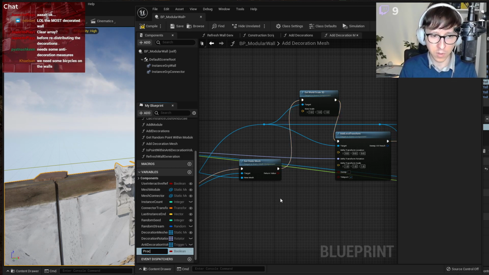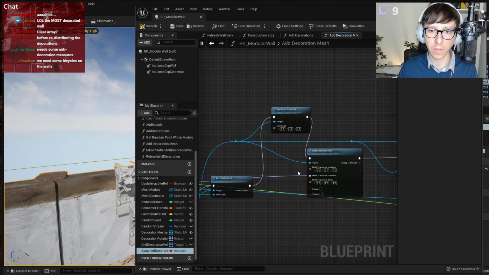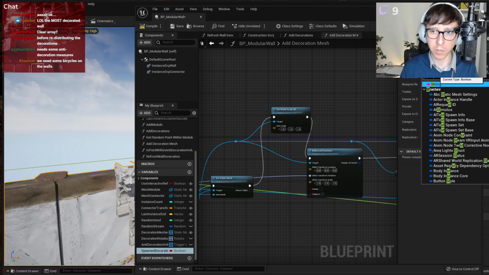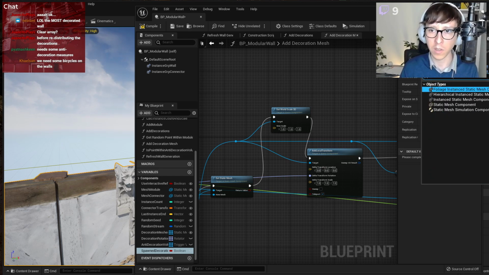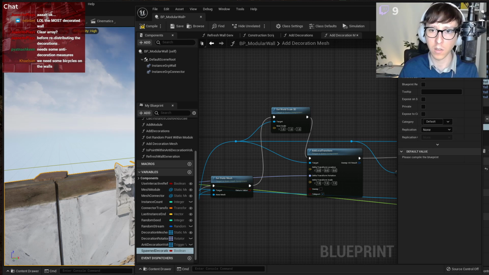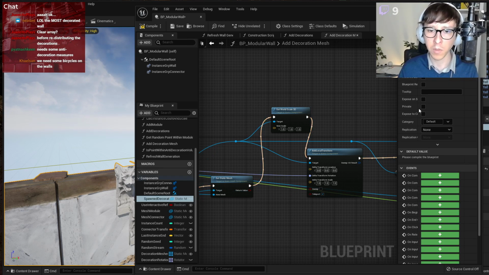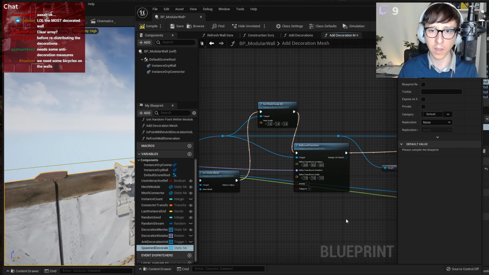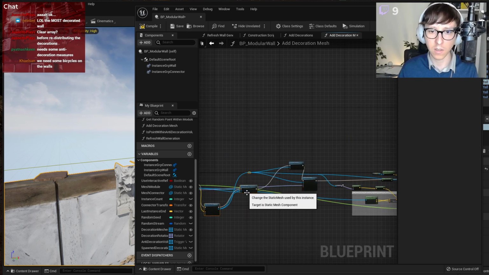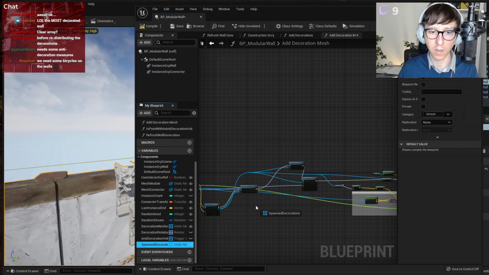It's a procedural or like spawned decorations, okay? Spawned decorations. And every time I add a static mesh, it will be a variable of type static mesh component, like so, array of them. Every time I add a static mesh, I also add it to this array.